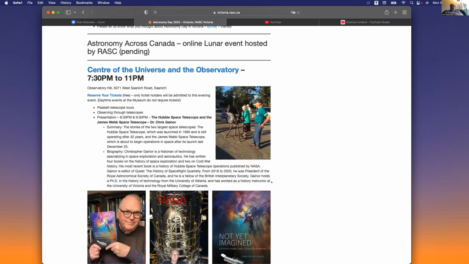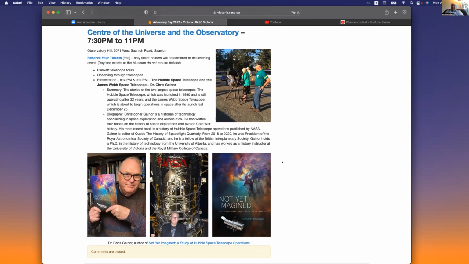And then at 7:30 will be the very first time that we'll be back up again at the center to open. So we're really very happy that the government has given us the permission to start again up at the center. And it'll be very much the same as what we always do. We're not really changing too much right now. We just want to get things going again. And of course, we're really pleased to have Chris Gainor. Thank you, Chris. Be our speaker for the evening, and he's going to be talking about his book on the Hubble and also on the JWST and just space telescopes in general.